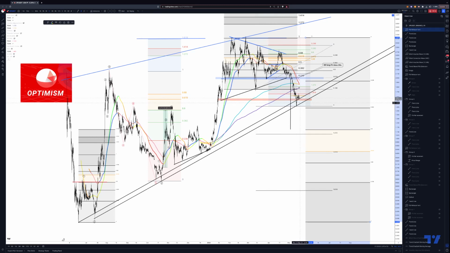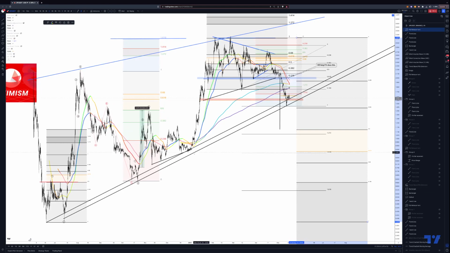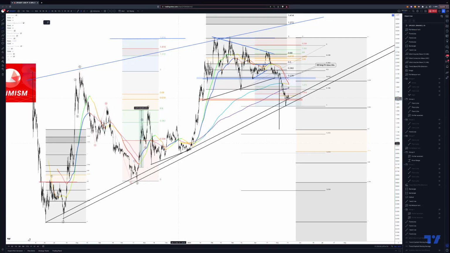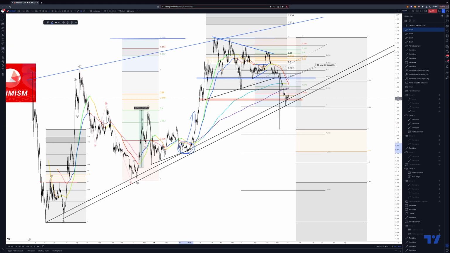That's assuming if we break this level, if this doesn't hold and we break further down, so we had a bounce. Can you go long? It's a risk that you take. It could potentially play something like this because we had it there before. Look at that. A bit of a refusal to this trend line did the job. So you can see how it did, and then look how much it went up. Refused to go down. So if it refuses to go down, and how long did that take?